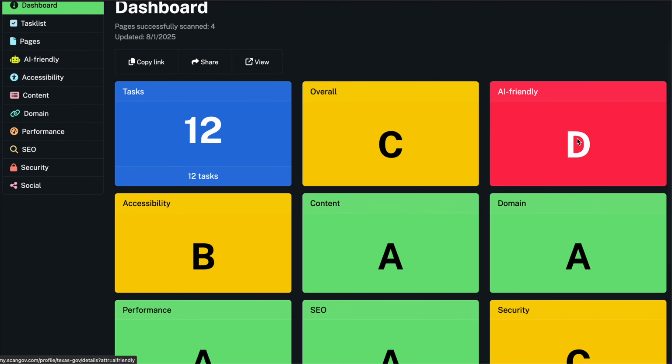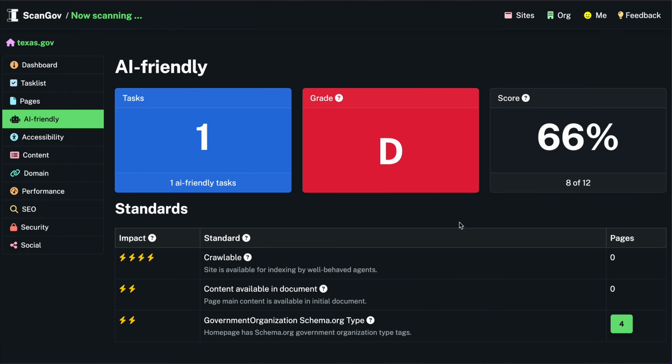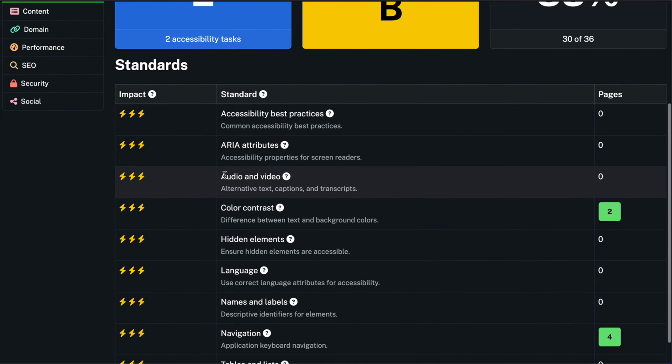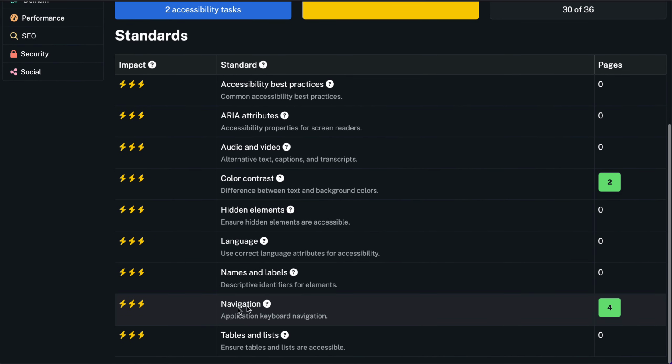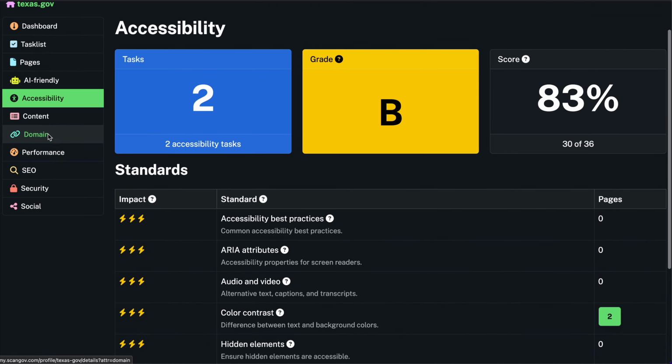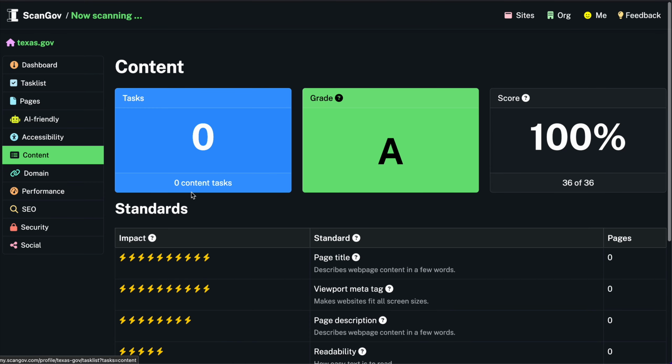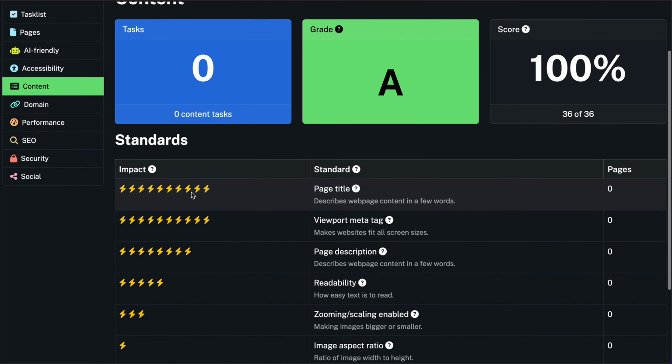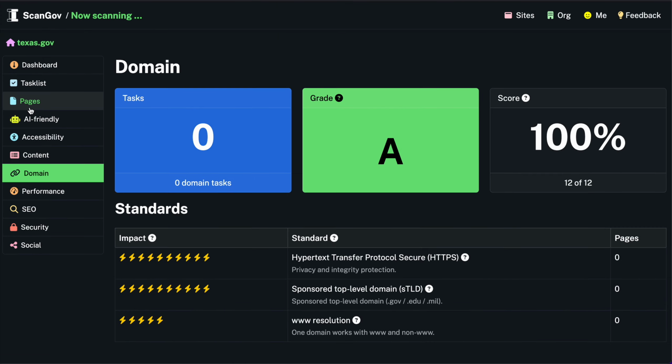So AI friendly looks like there is an issue with the government organization schema.org type, and for accessibility, looks like there are some color contrast and some navigation issues. For content, looks like all of the content issues pass.